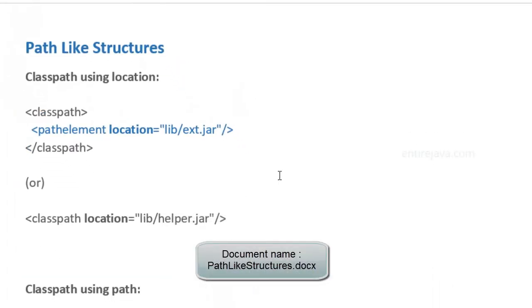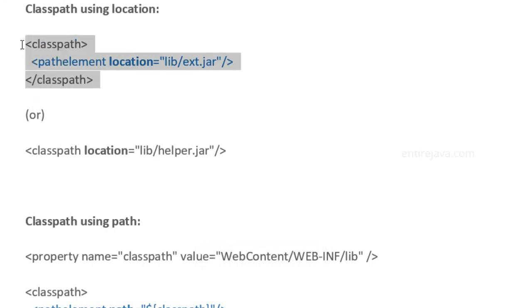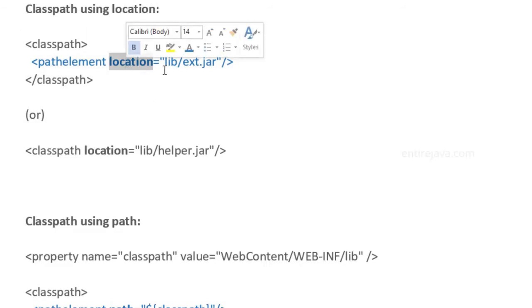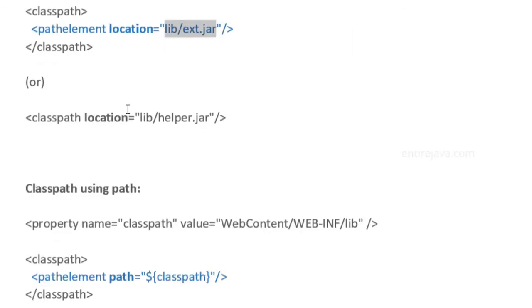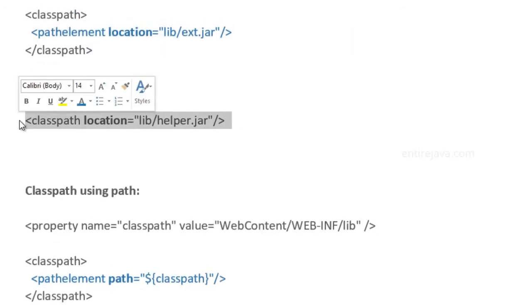I've created this document. You can take a look at it. So here is one way to define a class path. I'm using the path element along with the attribute location, and this location points to an external jar file, which means we're going to use all the .class files residing in this jar file. Alternatively, you can also specify the same like this.